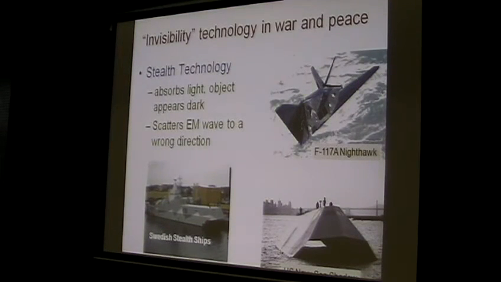But the thing I want to distinguish is that this invisibility is entirely different from the so-called invisibility concept in war technology. I'm sure that you have seen pictures of the F-117, a US fighter that is invisible to radar, but it operates on an entirely different principle. It becomes invisible because of these flat, big, angular surfaces, so that the radar comes in and gets reflected in a wrong direction, away from the receiving radar. Also the surface is coated with microwave absorbing material, and therefore it doesn't reflect that much anyway. Strictly speaking, these are not invisible objects. They are what we call dark objects, meaning that they don't reflect the radar in the direction you want it to reflect.